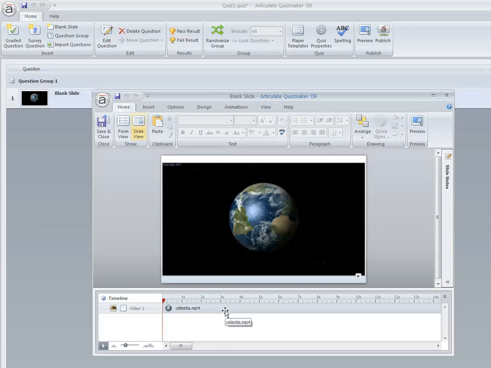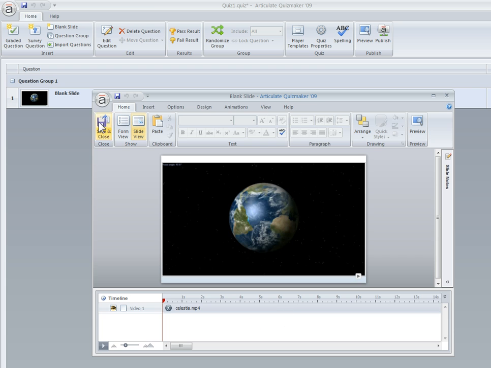Alright, so here's a real quick overview of how you can use Quizmaker as a video player, or kind of like a container to play your videos. One of the benefits of doing that is that you're able to leverage Quizmaker's timeline and the layering structure. You can put stuff on top of the video. So there are a lot of really neat things you can do if you think outside of just the quizzing part. So let's look at how this would work and then some of the things you might want to consider.